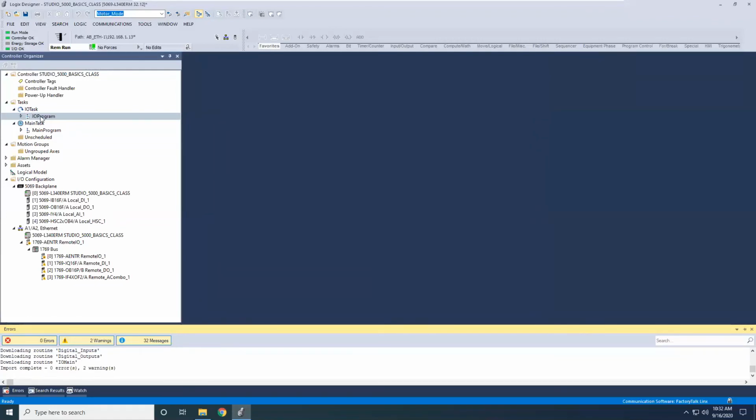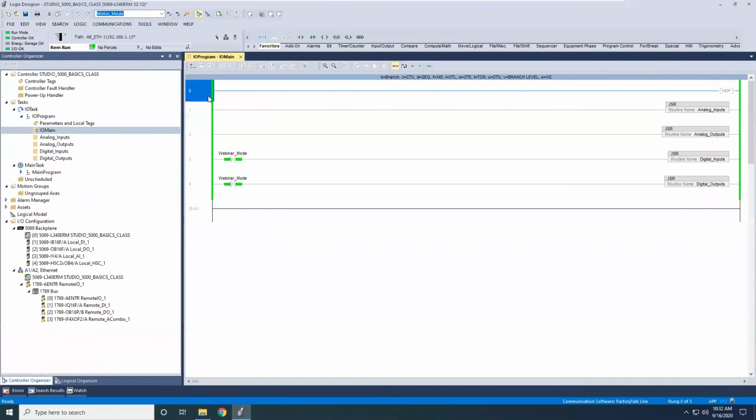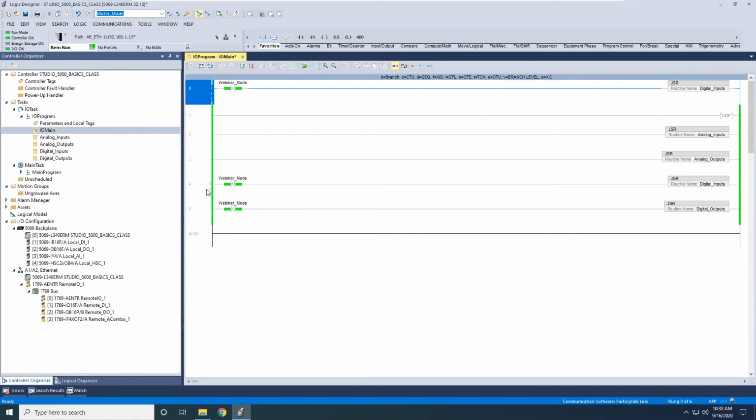So now you can see that I have an IO program. Open up my IO program. I have my digital inputs and outputs, but really what comes in is this IO main. So right now we have jump to subroutines. I just jumped based on the order that I had, but in the event that I want to check my digital before I check my analog, you can move this. So you can take this, drag it up to the top, and it makes, so you see how you see D. So this is still running. So you see how the brake's not there, or you can bring it up to the front.